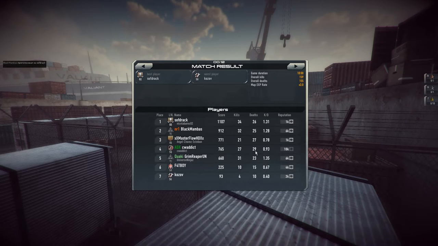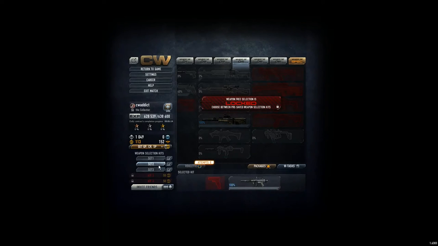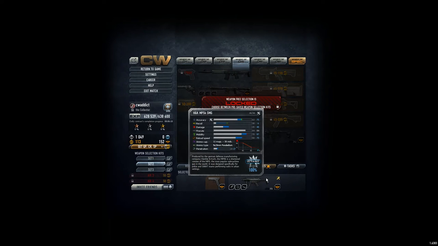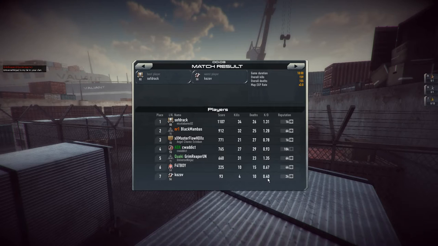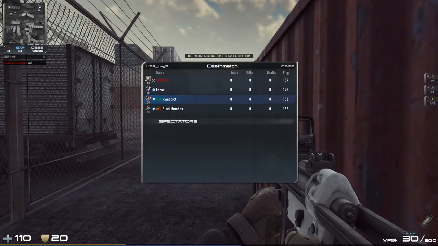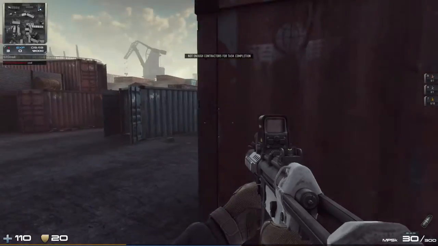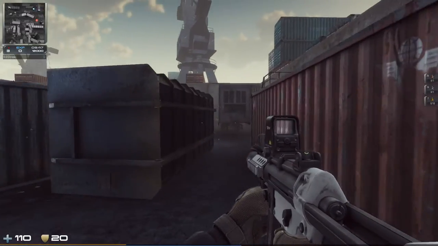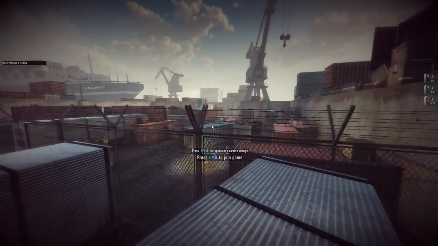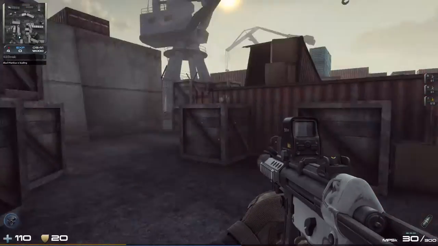We have 27, 29. So now we use the MP5, then I have, of course, tasks and everything. And I think he was writing something. Sorry, I didn't get it. Something with Clan. So now let's see if I can make 27. 27 kills as well. And if I get killed 29 times.